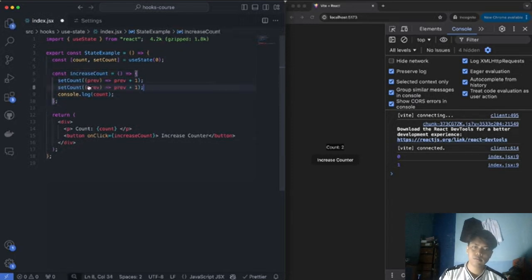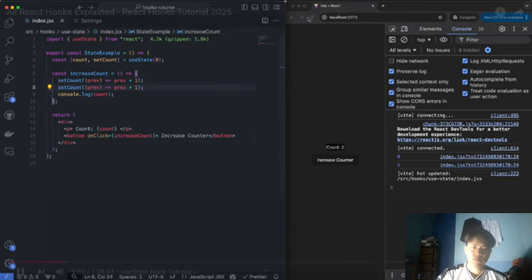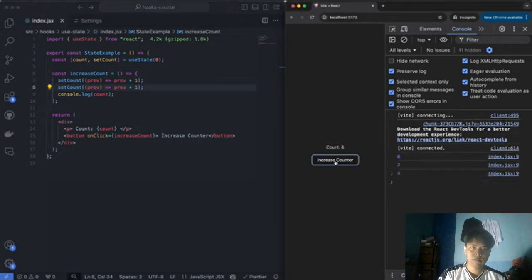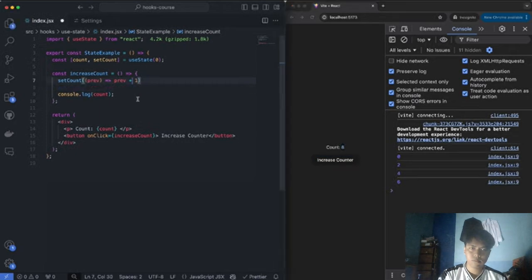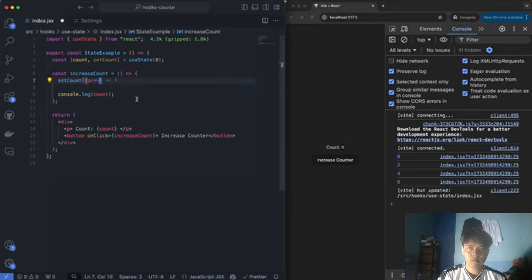If you were to do setCount over here twice, you'll see what will happen. It increases by 2 each time, but it also lags behind on both of them. See? So this is the most basic explanation of the useState hook. It will be the hook that we use for most of our other examples because it's basically the simplest way of managing the state of your application in React. Now, there's other examples that you can play around with, but I think that this should be enough to get you going to the next ones.